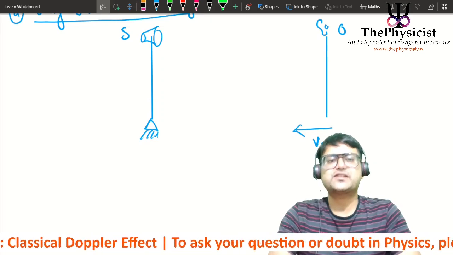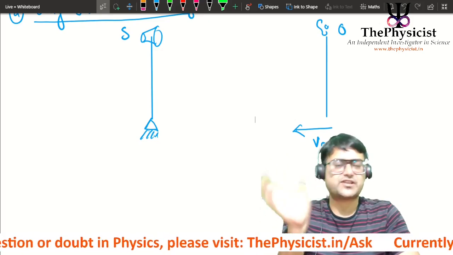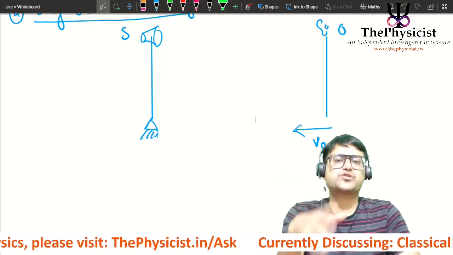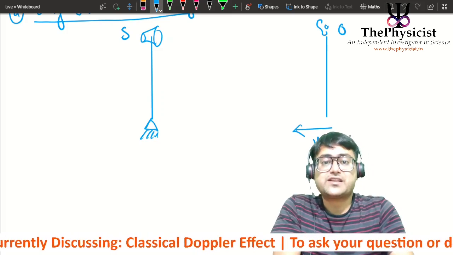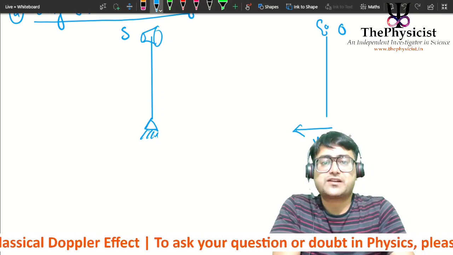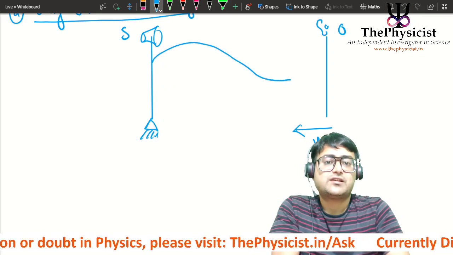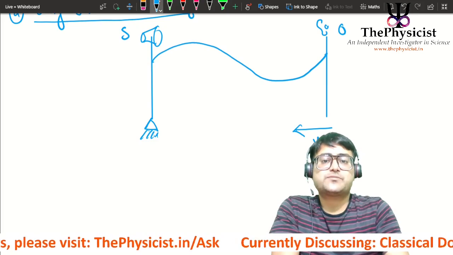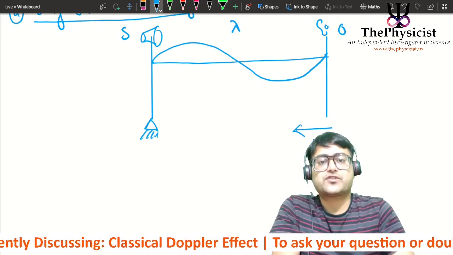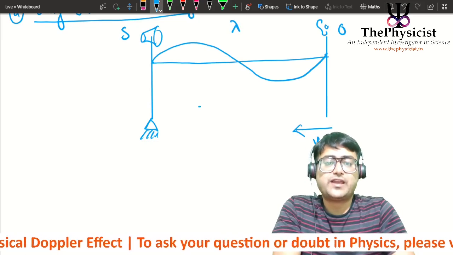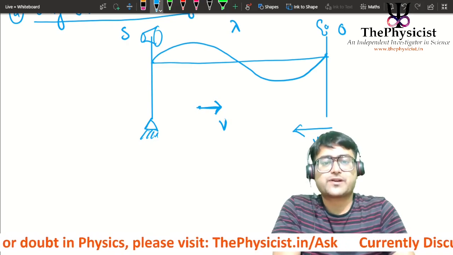But our sign convention says approach. The signs that we are using for the derivation are only for approach. The signs will be opposite for the respective cases if they are receding. Now, understand. Let's imagine that the source is at rest. Now, a wave has been generated like this, and I join these two lines. So basically, this is the true wavelength of the wave, and the wave is moving with a speed v, the wave speed with respect to the medium.